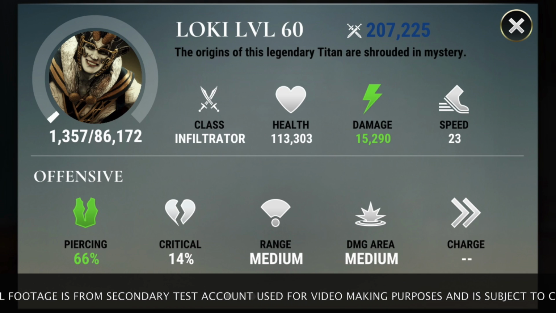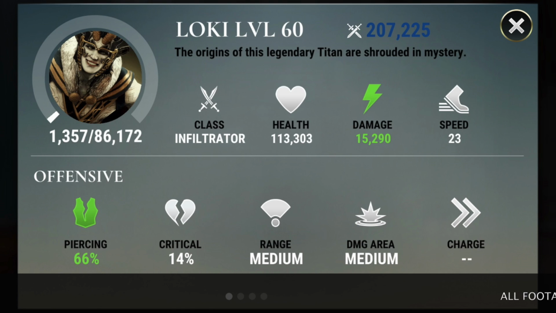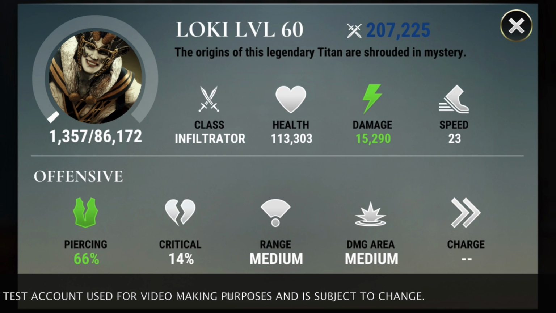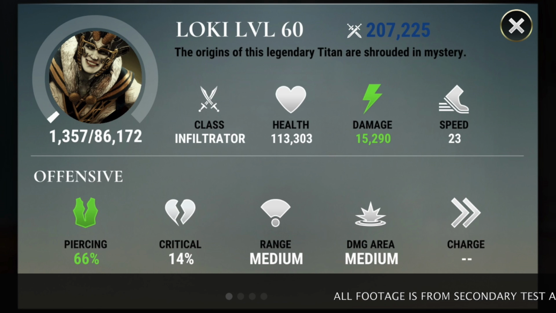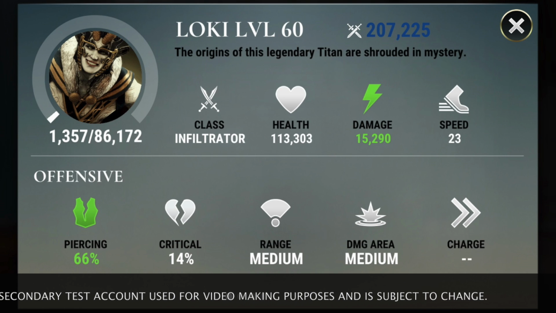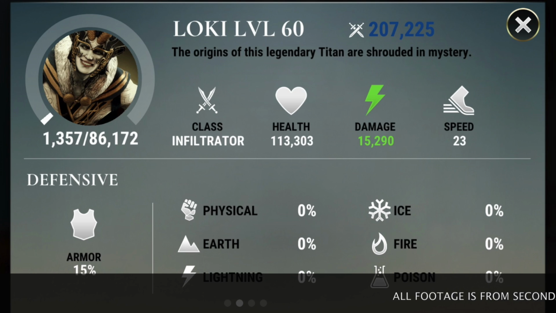So taking a look at Loki here at level 60, 207,225 is what he brings to the battlefield, a damage of 15,290, health at 113,000, speed at 23, so he's one of the quickest infiltrators there is. His piercing in this setup I've got going for him is 66% with critical at 14%, a medium range, and a medium damage area. He is also built for charge, and his base resist is 15% armor and 0 resists.